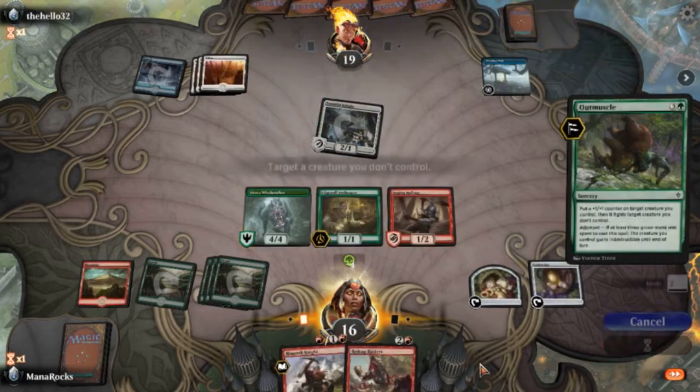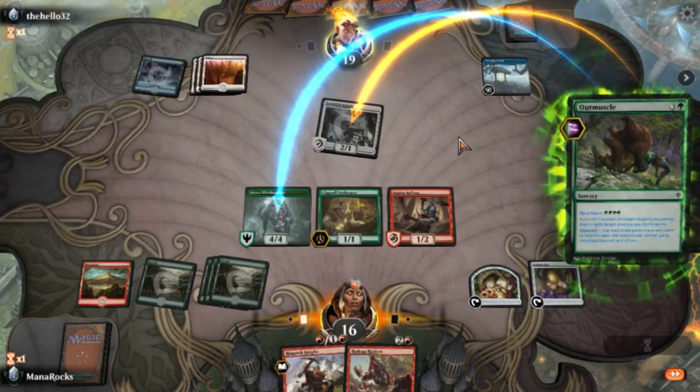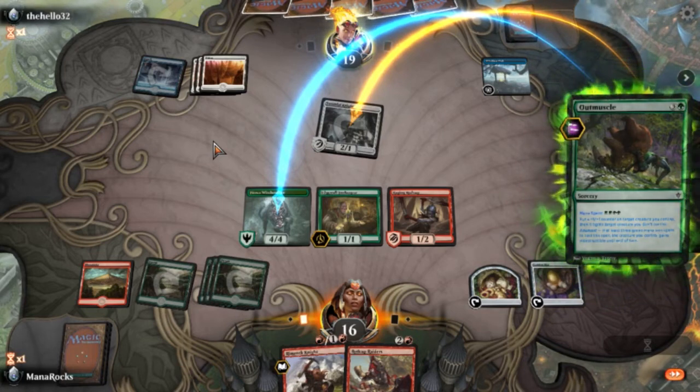Witch Stalker can fight this thing. Pay Adamant. This lets me hold up Rimrock Knight too, which I'm probably just going to throw out on Redcap, to be honest. So Silverflame Squire does nothing.